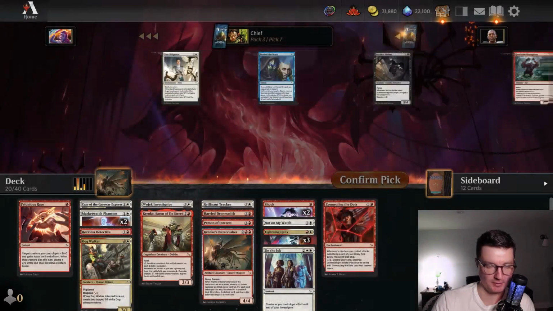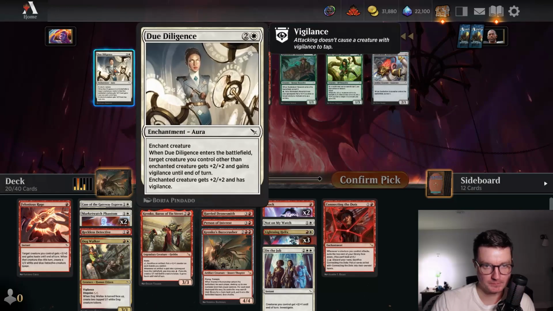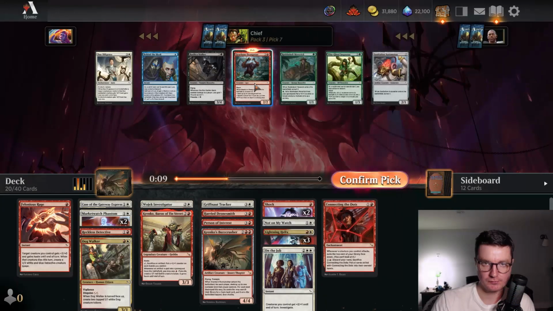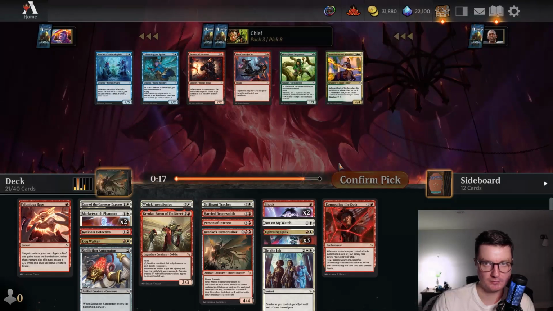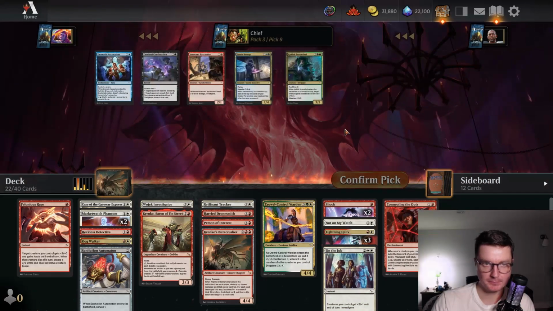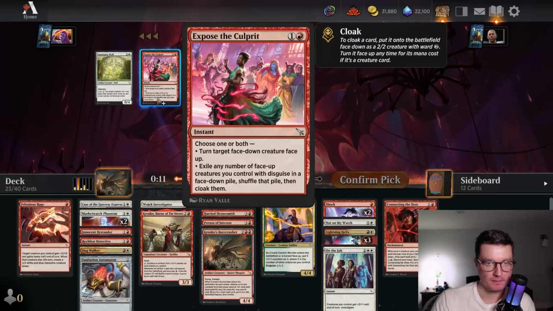I don't think we're going to end up seeing that, but Due Diligence is fine. Could take Automation as well. I don't mind the Gargantuan either, but I'm just going to go for the 2-drop. Crowd Control Warden's good. Turn target face down creature face up. Exile any number of creatures you control as disguise in the face down pile. Shuffle that pile, then cloak them.